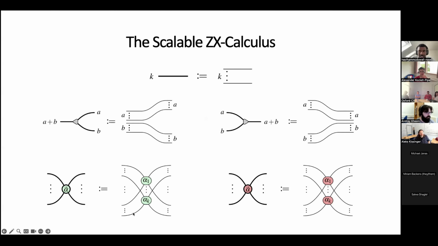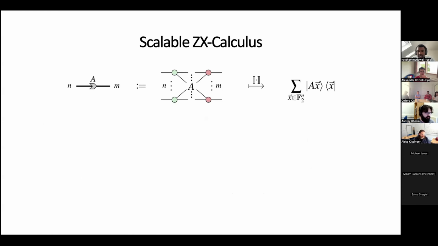There is one more piece of scalable machinery that will be very useful to us, which is these matrix arrows. So if A is a matrix over the field with two elements, we can define this map, the matrix arrow of A, which sends the bit string X to the bit string AX, or A times X. So if X is a vector over F2, A times X is another vector over F2. And these things can be implemented by these matrix arrows in the ZX normal form.